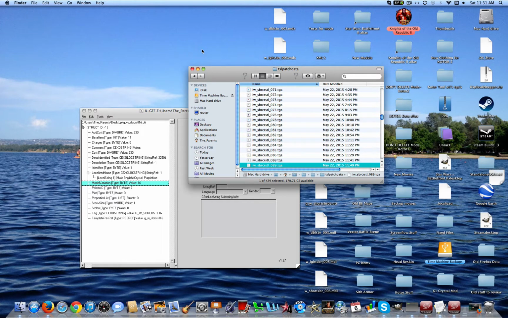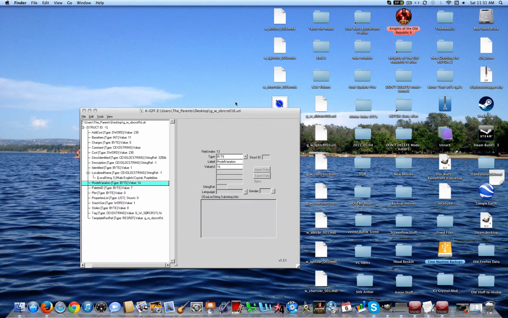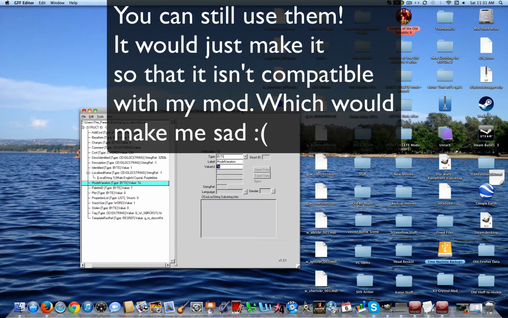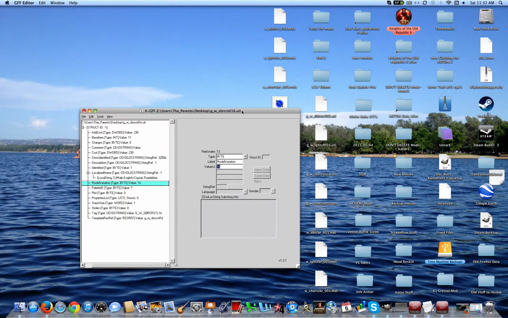And I don't want to release those modules until K1R is released, right? So please try not to use 50 through 89. I know that's a lot to ask since that's actually 2/5 of all the UTI numbers that you can have in lightsabers.